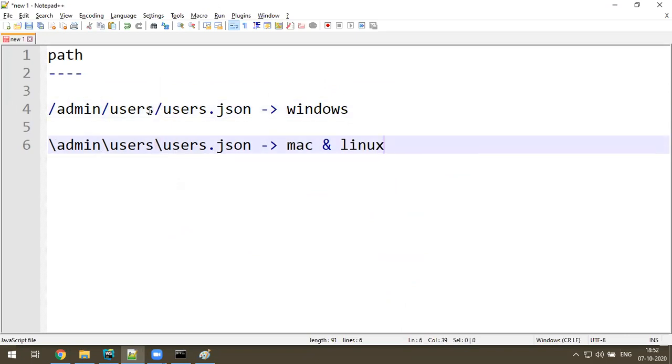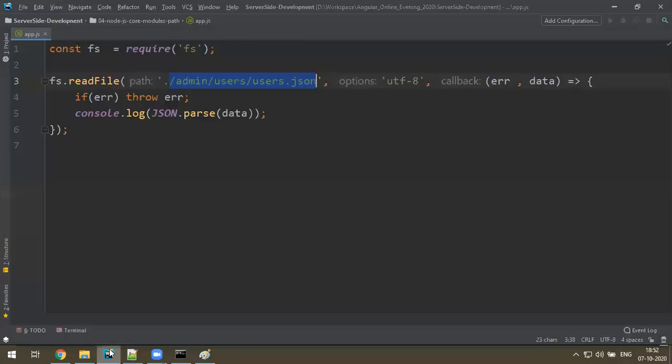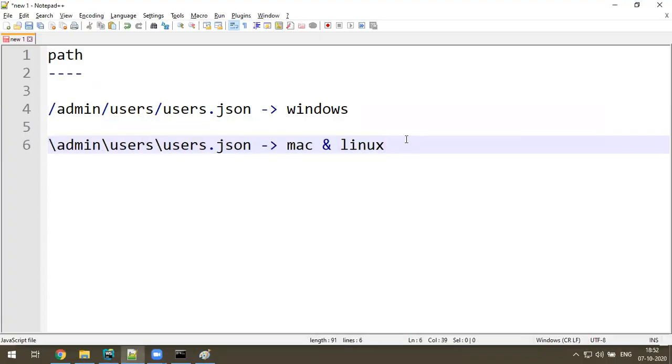So there are consequences, because we never know whether this Node.js application in future I'm going to install or deploy on a Windows machine, or on a Mac or Linux machine. Okay, so if you hard code this type of slashes, it leads to errors. So instead we use the most useful module called the path module. What this path module will do is construct the path automatically without even mentioning the slashes, depending on the operating system.